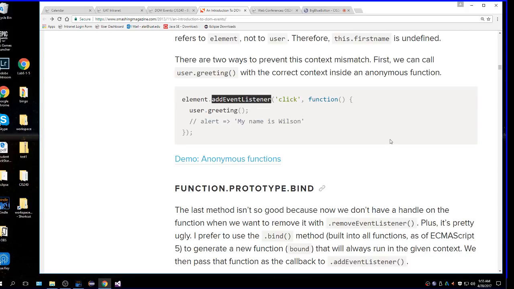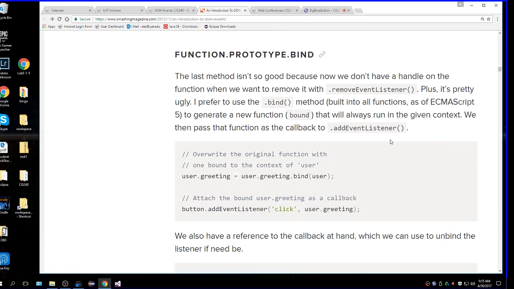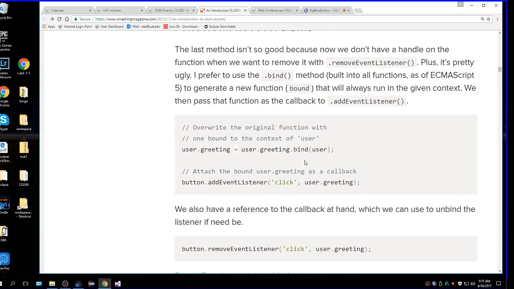The other way to fix that context issue is to use binding. There's a method called .bind, and all functions have it. If you do that, it associates the function with the correct context, the object that you want.